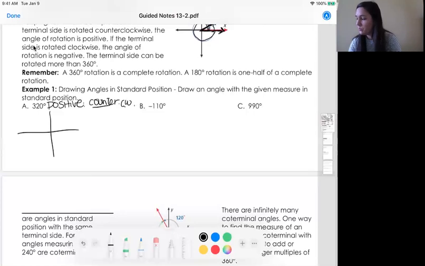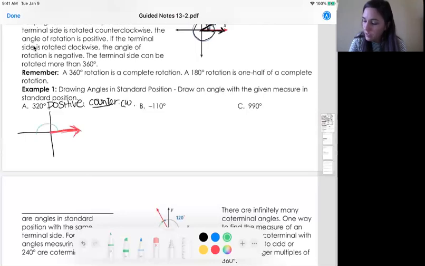All right, so remember, we start. Initial side is right here. Always draw your initial side length. And then we're gonna draw a little arrow around to represent where we go. So I'll do my arrow in green. So my angle starts to rotate. Right there, I'm at 90 degrees, but I need to keep going. It's at 320. Keep going.